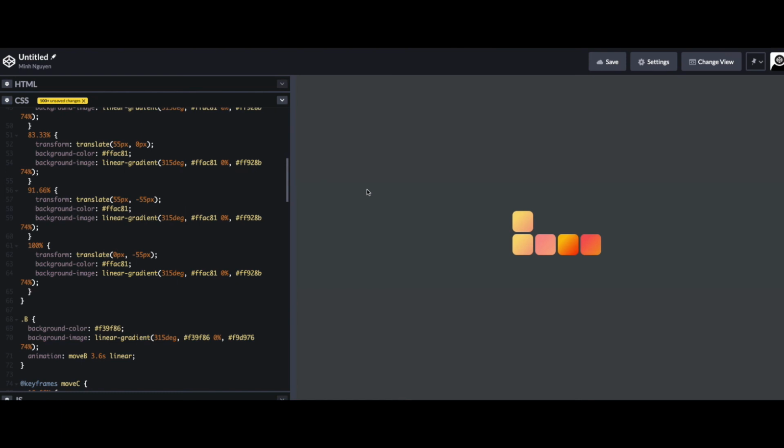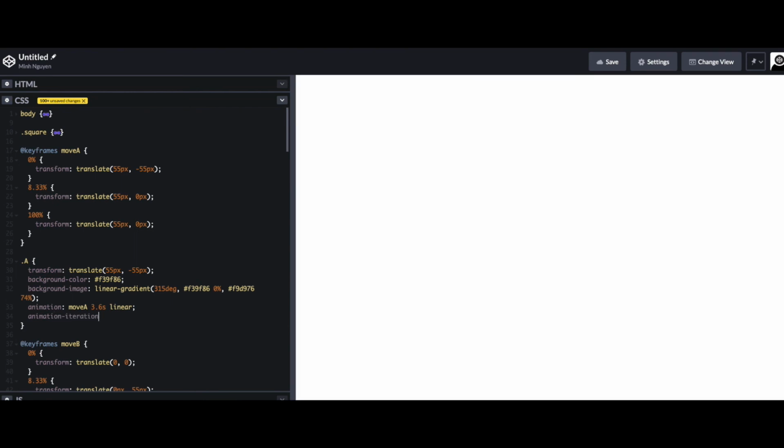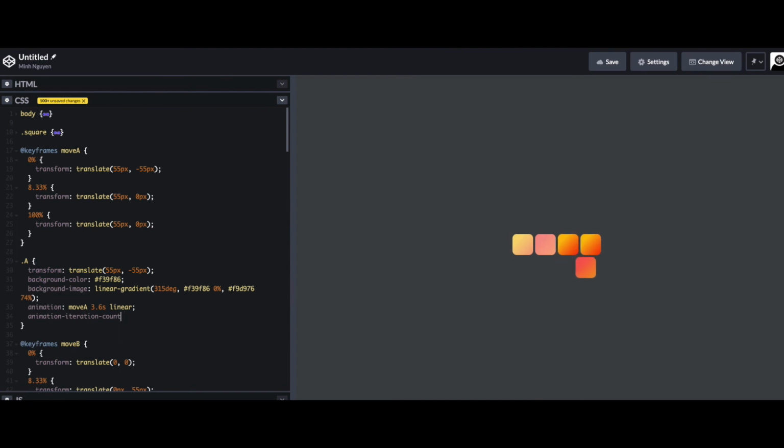So we just want to repeat this cycle forever, and one property to do that is animation-iteration-count.